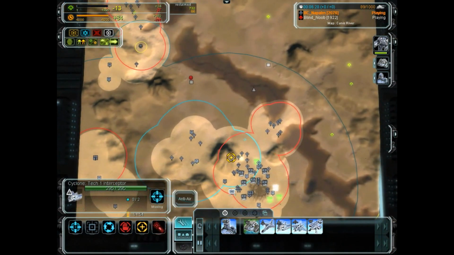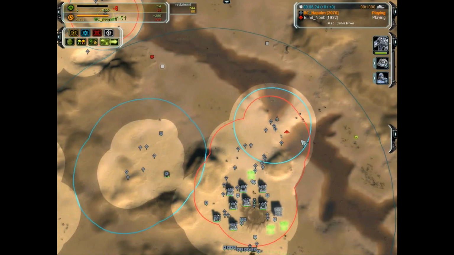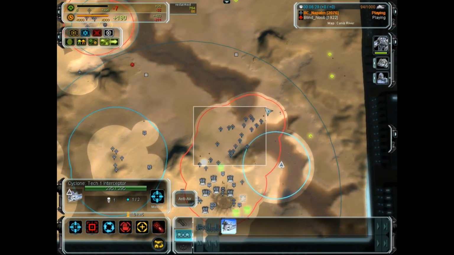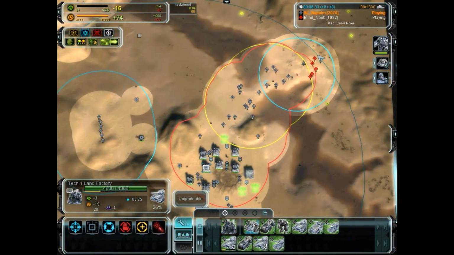Looks like the ACU for Blind Noob moving toward the ACU of Napalm. A couple nice bombs from Blind Noob. You can see the effect of that, a whole bunch of flak for Napalm that he's put off to the side.